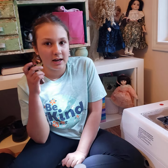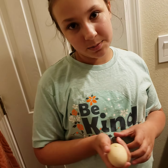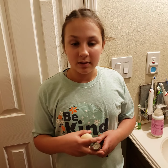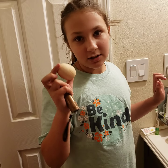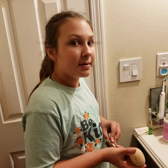And candling on incubators, if some of you do not know what candling is, I can show you. So we are now in the bathroom because it is the darkest place in our house. All you're going to need for candling is a flashlight, any type that will just fit an egg, a nice dark room, and an incubated egg that's usually 7 days old or so. So I'm gonna turn the lights off. It might be a little dark for a little while.